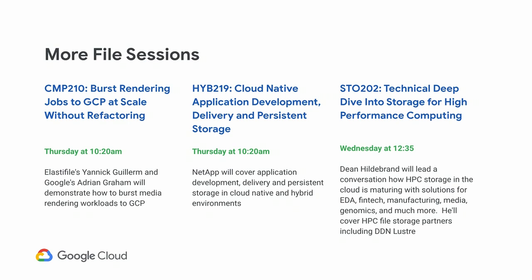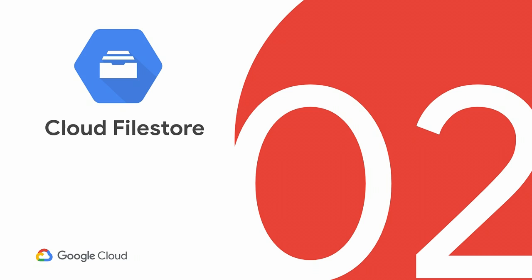We're going to cover some of the workloads in the sweet spots for File Store, NetApp, and Elastifile, but these are a small fraction of file workloads. Google is actually ready to solve a lot more of your file storage needs. I think, in my opinion, we're the best cloud for that these days. We've also got talks specifically covering rendering, hybrid cloud, and HPC. And so feel free to jump in on those. You'll have to pick between rendering or hybrid. So if you need to do some hybrid rendering, you got to split your time between those.